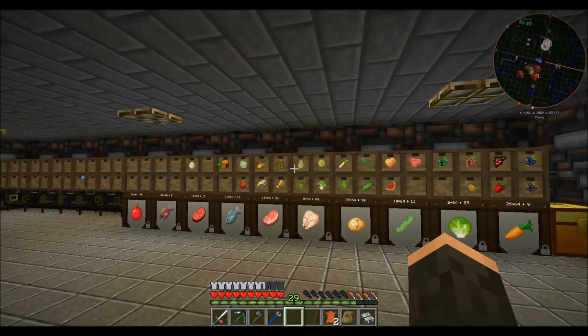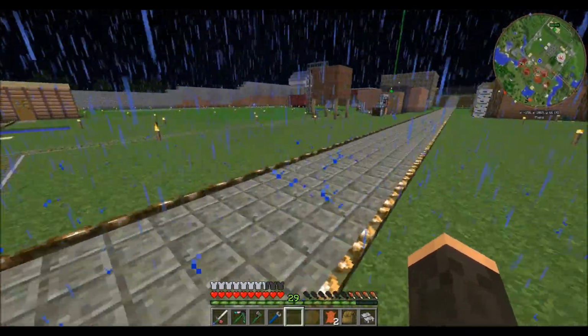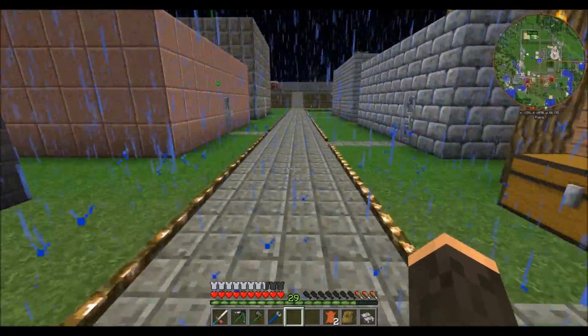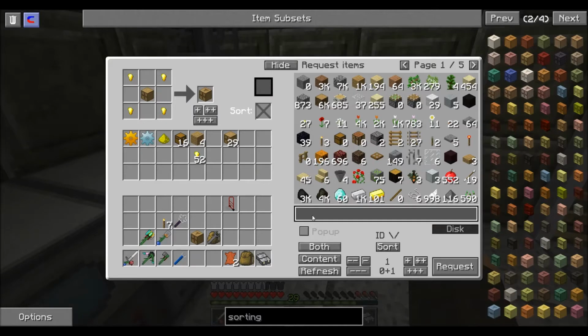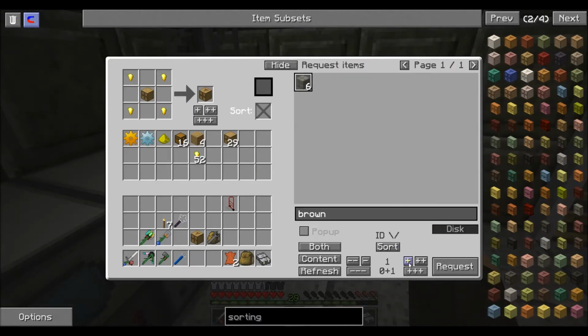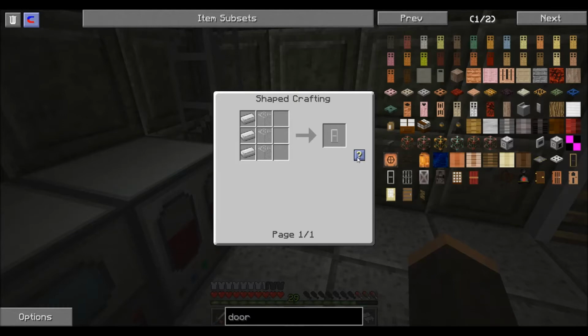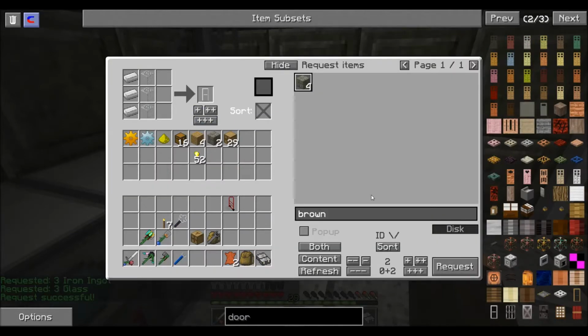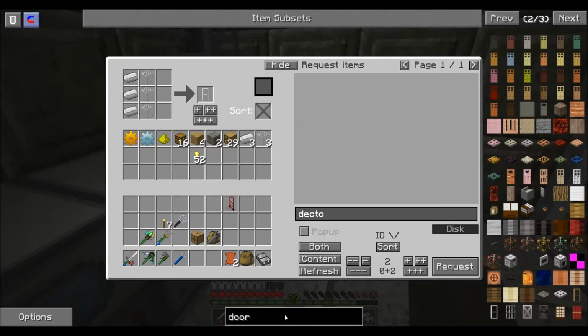Okay. Now we're going to go get a door. Alright, I need to get some road tiles too. I think I have some brownstone in my system. We'll find out. Okay, brownstone. Yes, we do. We need two of those. And then we need door. I want a sliding door, I think. Laboratory door, jail door, iron glass door. I like iron glass doors. Whoops. I'm always entering in the wrong area.